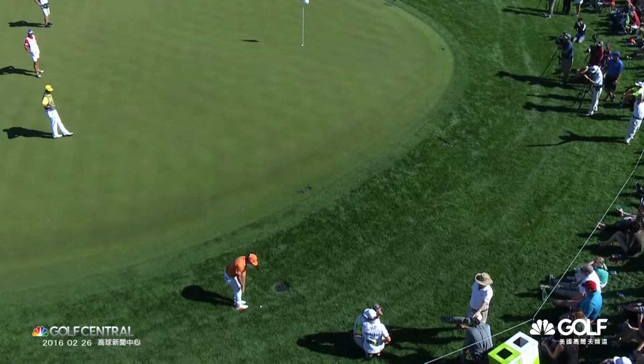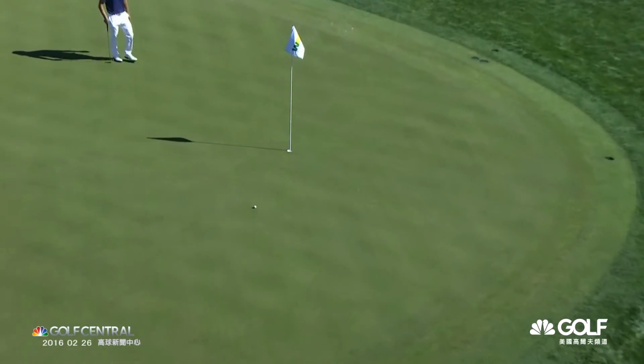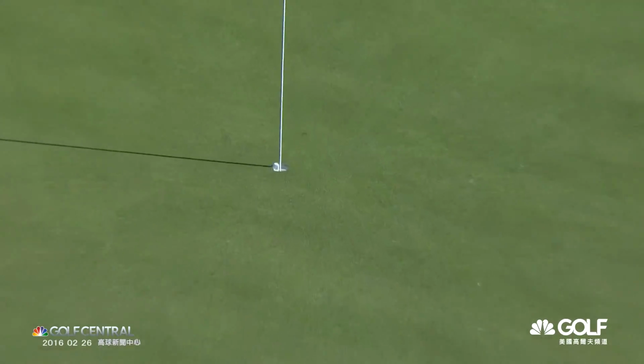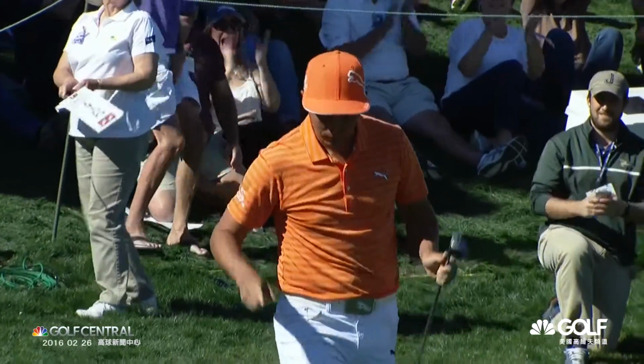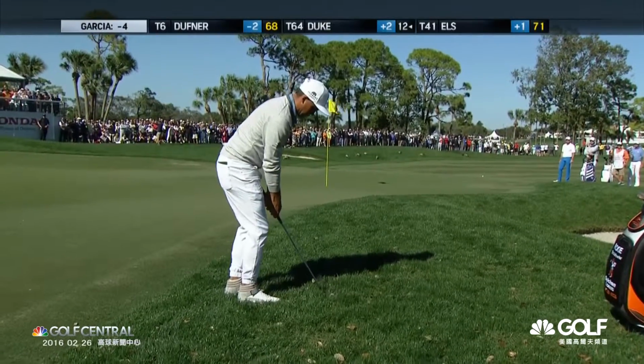And here he is in the final round at the Waste Management Championship, back right. He'd missed the green at the 10th, and he holed it out, and he was very much in that mode today. You could hardly find any fault with what he did today, Tripp. Well, yeah, except for here.